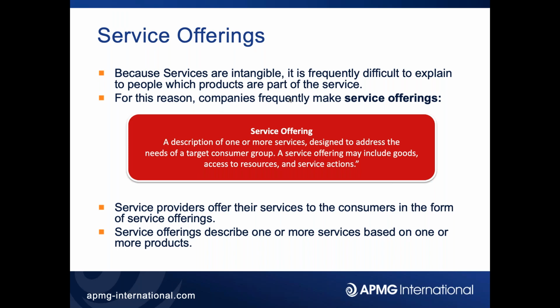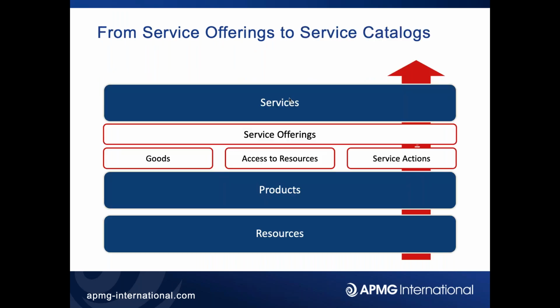That service offering will contain a number of different elements. It may include goods, access to resources, as we see for instance in software, or service actions, where a person actually performs a number of actions. Here you can think about something as simple as a hairdresser. All of these service providers will need to provide services to their clients. But because they are all offering intangible aspects, we need to define more or less in what way the service is being offered and what is part of that service. It's very important to set the boundaries so that both the service provider and the service consumer know what is included or excluded within that particular service. And that's what we start to define in a service offering.